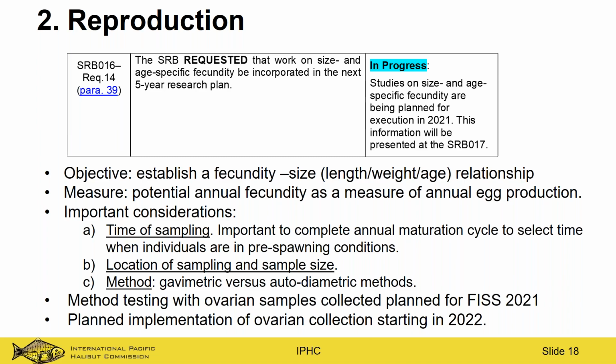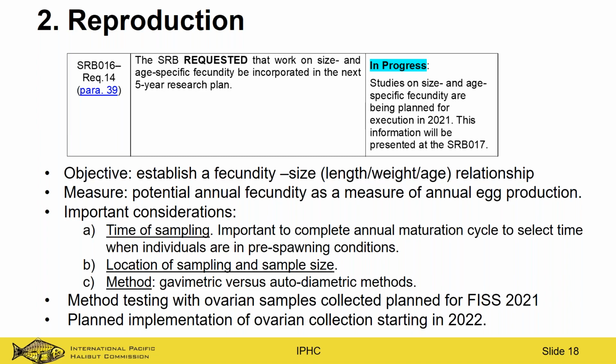incorporated here. And one is obviously the type of sampling, the time of sampling. In this particular species, we now know that in pre-spawning conditions, before females start the actual spawning, so prior to the identification of hydrated eggs, that will be a good time given the determinate fecundity pattern that this species has, but also the location of sampling and the sample size. So I think this is where one of the comments from the SRB to do length stratified sampling over time is going to be an important consideration. And the last consideration is the type of method.